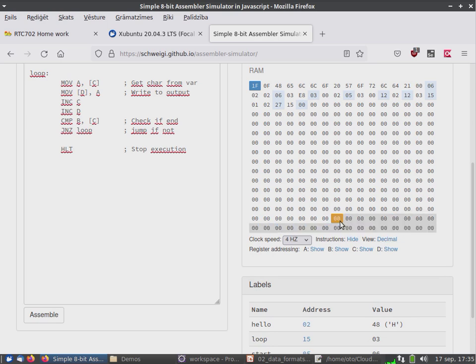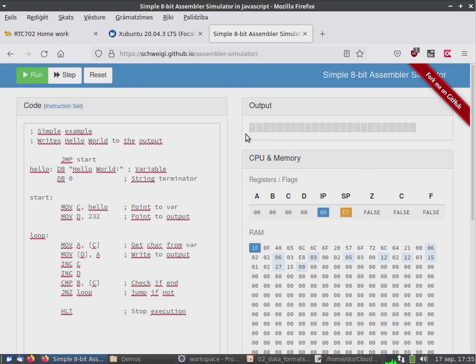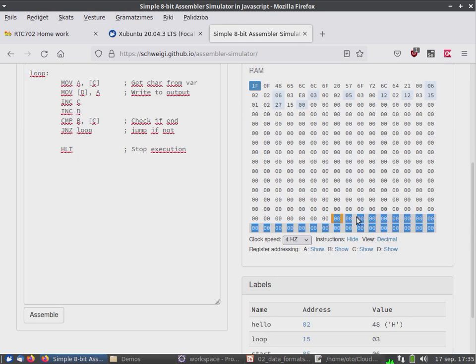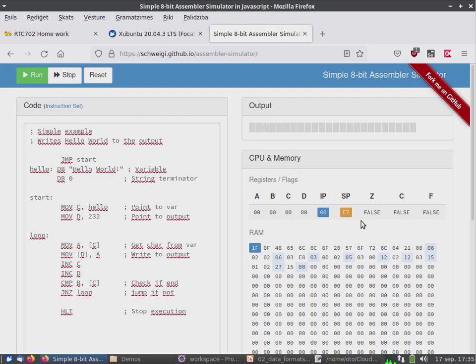This part, which is shown here in gray, actually maps to the output of our computer, and it can show the value of bytes in this output. That means if I write something with my computer in this cell of memory, I will see this value here as a character in the output.